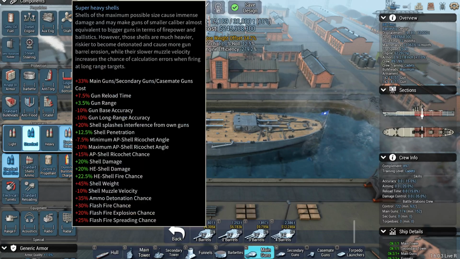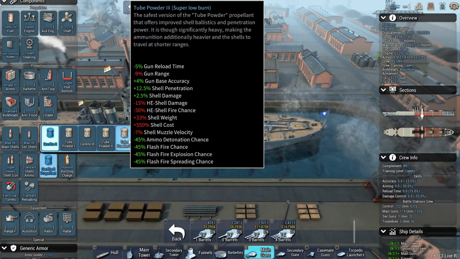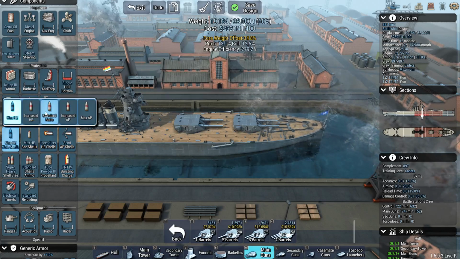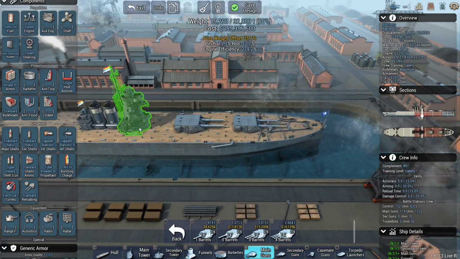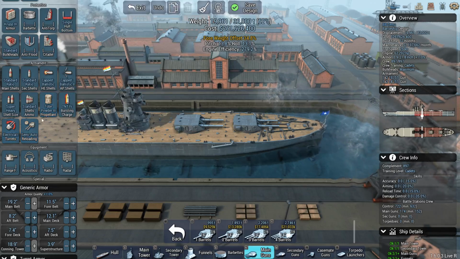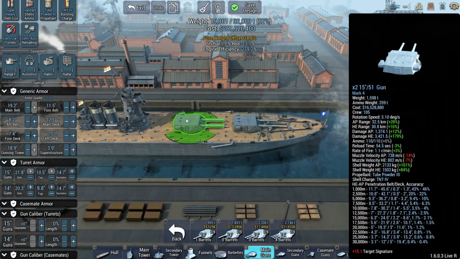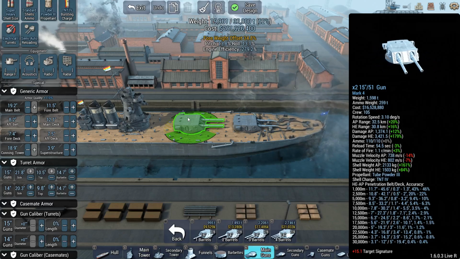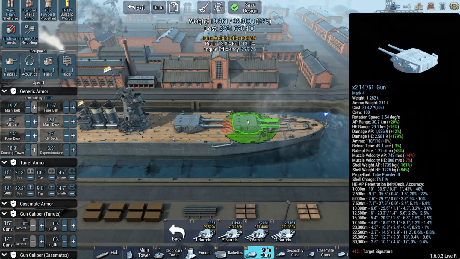I want to go with super heavy shells. And tube powder maybe? TNT 4, standard ratio, double cap ballistic. Let's start with that one. That's 51 caliber. So at 20,000 meters, 1 and 1.2%. 0.8 and 1%.